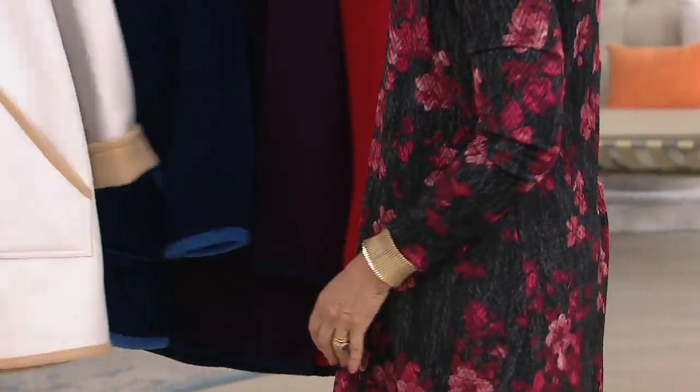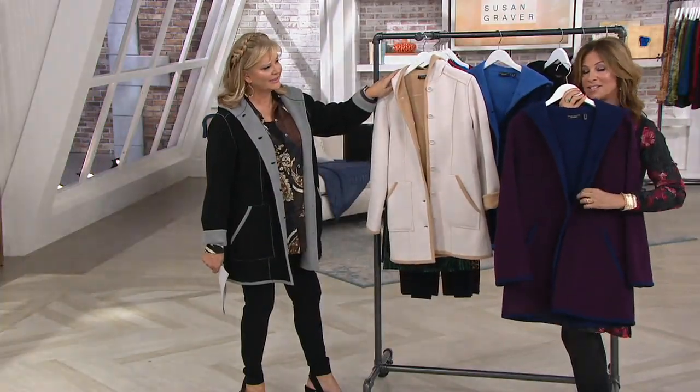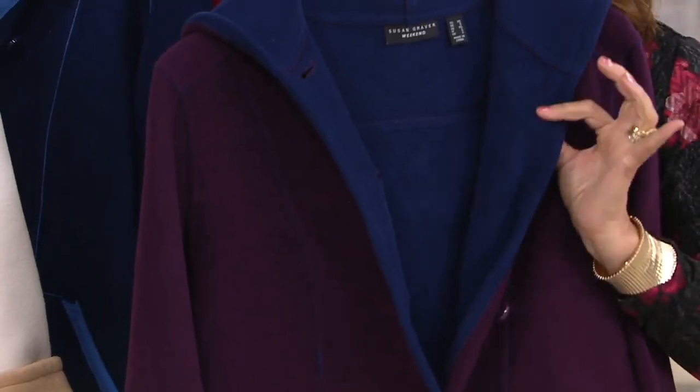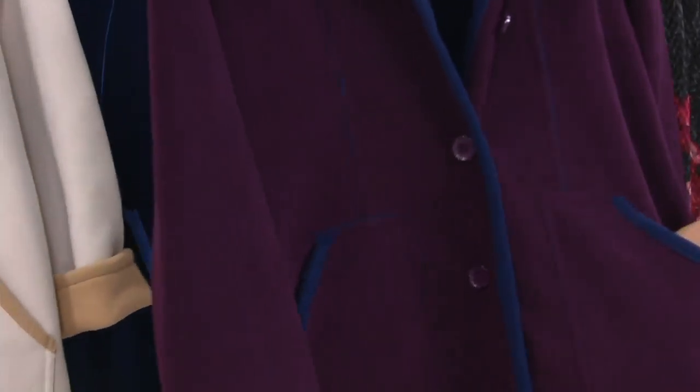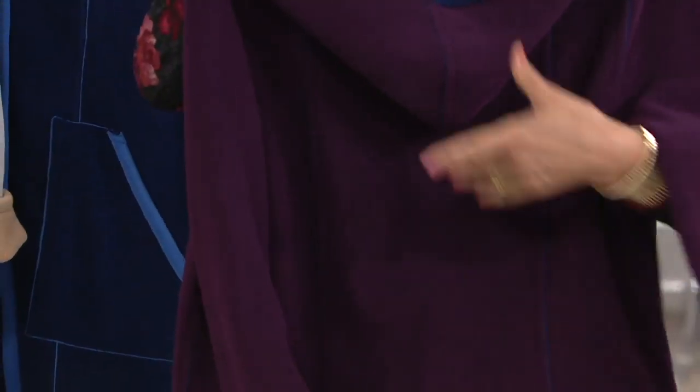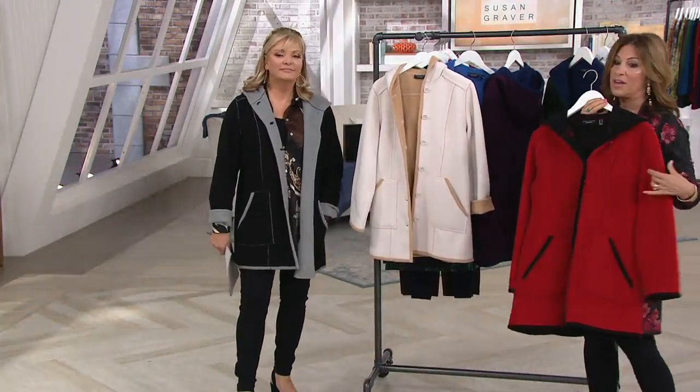Look how gorgeous — plum and sapphire. This is such a rich color. By doing sapphire with plum, this is a very classic, collegiate look — I call it town-and-country chic. And you can't go wrong with the red and black. It's festive, it's happy. This is what you're going to wear even to your Christmas dinner. You'll put this over your velvets, dress it up, but you'll also wear it with jeans.